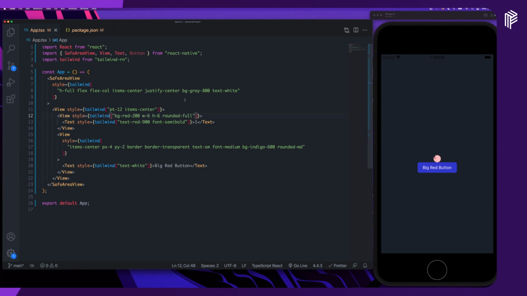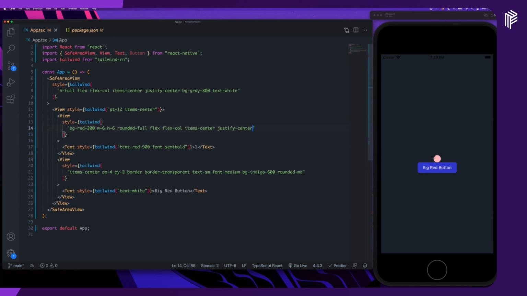That's all right. We're going to go ahead and copy some of the classes here that I have from before. So we're going to set it to flex on the column direction, and we'll center the items and set a justify center as well. And then by doing that, hopefully we should get a fully centered text. Great. So that's worked out there. Let's go ahead and now see if we can position this button, this notification counter right on the corner of there. So let's go ahead and start.